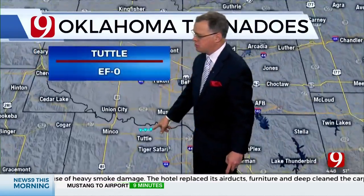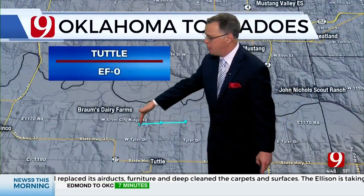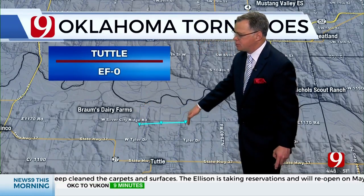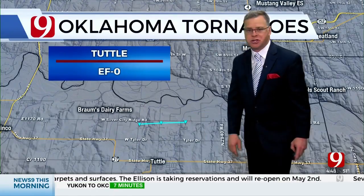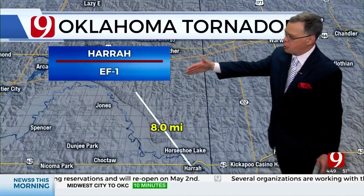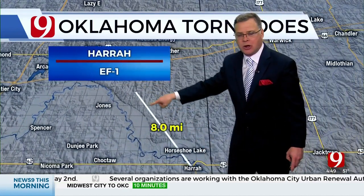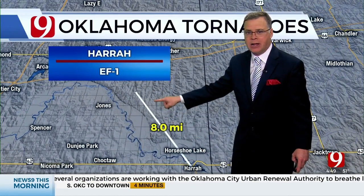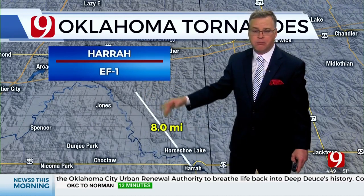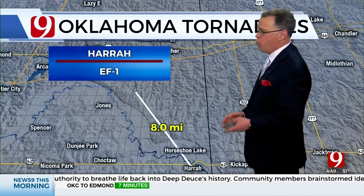One of those here in the Tuttle area is just a very small tornado, very brief, not on the ground very long, but you can see there just to the north of Tuttle, a couple miles, it was off the ground in that location. And then going past the metro on over to the east from near Luther, right about from Luther down to near Hera, there was a little track on a storm that passed through there. About an 8-mile width of damage reported in that area with multiple power poles knocked down, and you rate that close to EF1 when that happens.